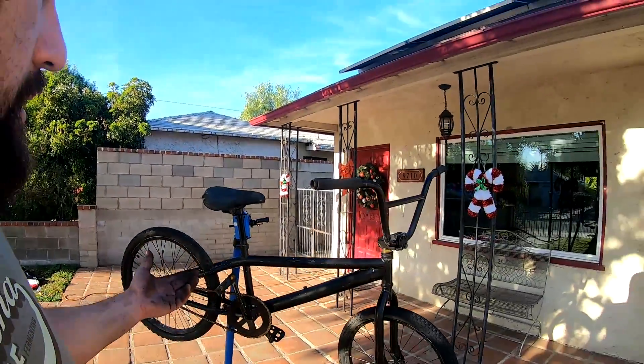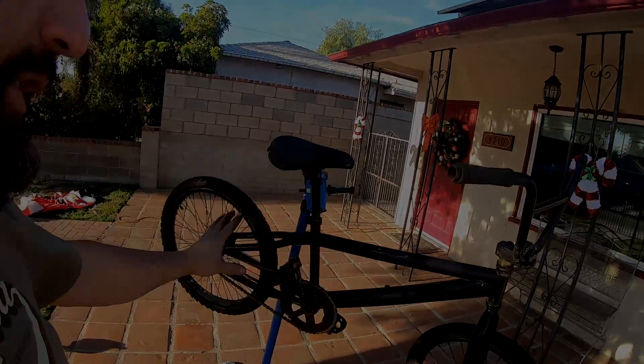If you know what frame this is, let me know — I'd love to know out of curiosity. Total cost: bike for three dollars, chain from my bundle, two tubes for five dollars — I'm all in for eight dollars. If you count a new chain that'd be about twenty bucks. This is what's out there if you're willing to look, build relationships with scrapper friends, and put in a little time. Anyway, that's all she is — Cycles out.